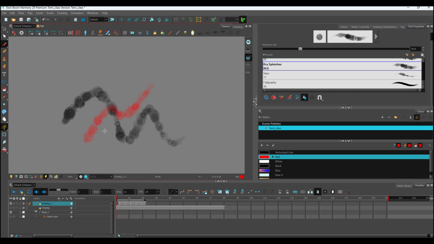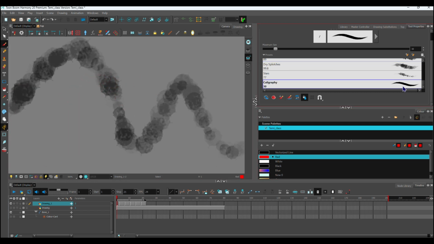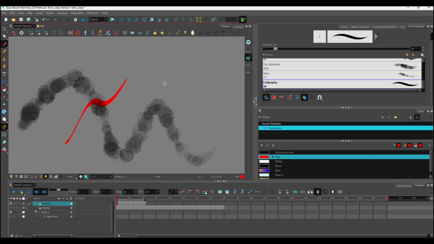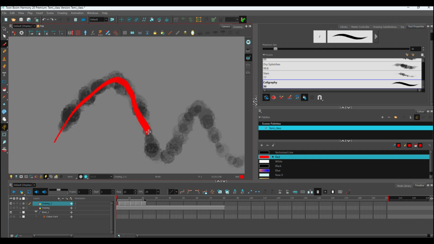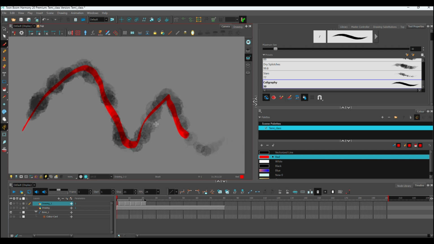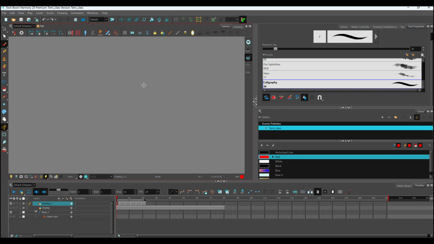So I want to draw. You see that this one is drawing on top. Let me just use normal. It's drawing on top. So if I click on this draw behind and I click, see what happens. It's drawing behind. You get? You understand? It's actually drawing behind the initial one that you drew. So that's what that does.